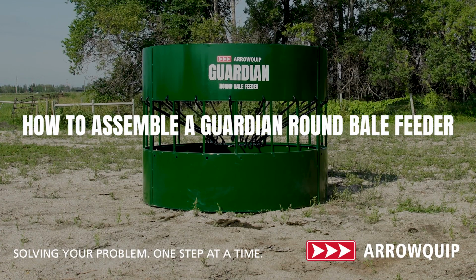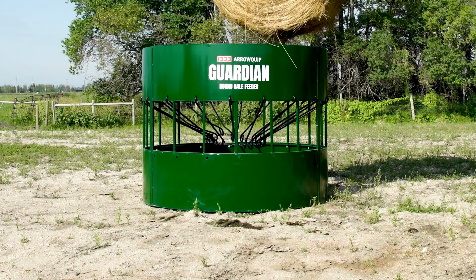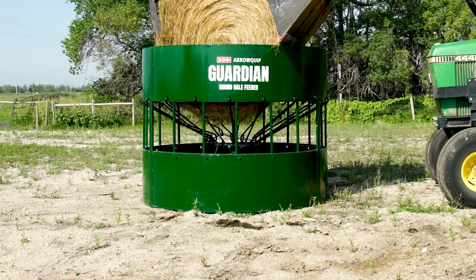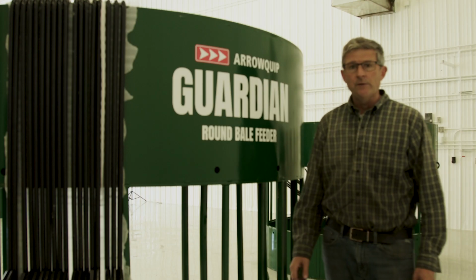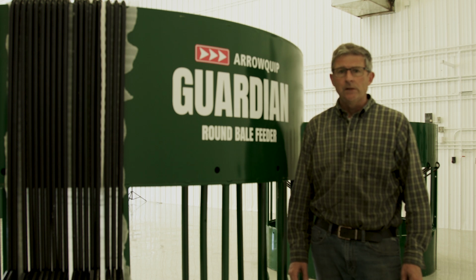We're going to do an assembly video today of our Guardian range of round bale feeders. We have three models. There's a cow feeder, we have the calf, and we have the horse feeder as well. The assembly is basically the same for all three models. However, the horse feeder is obviously a lot higher.